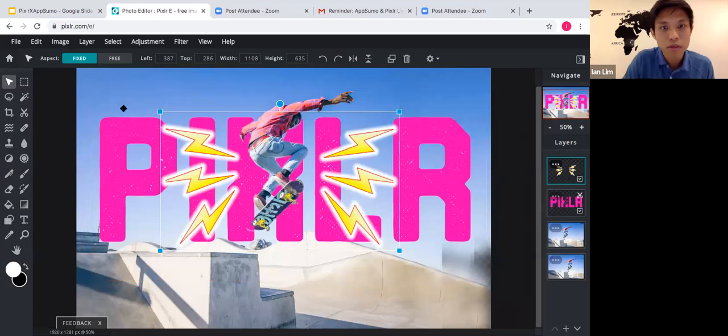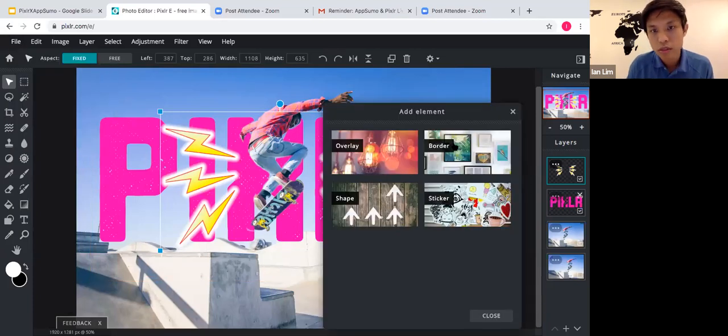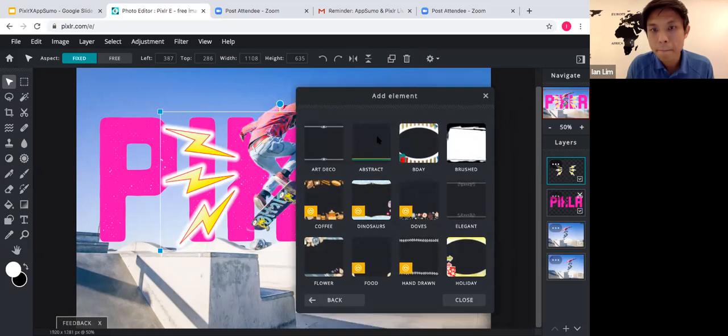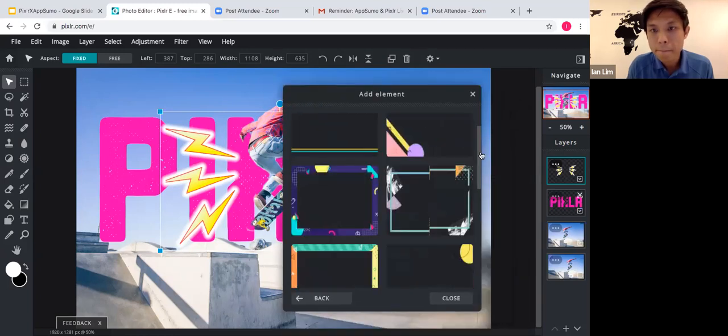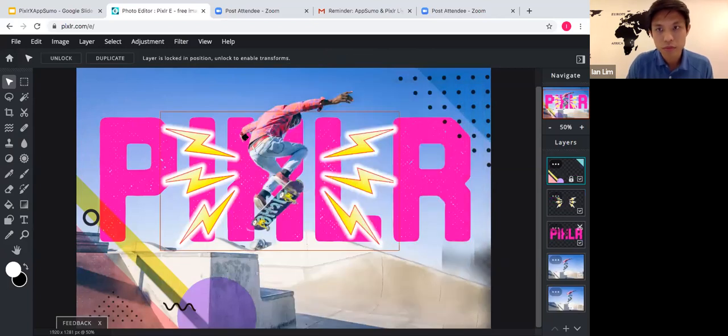All right, and let's just add another element. Say border. All right. So there you go. Very quick edits. You can create a nice artwork right away.